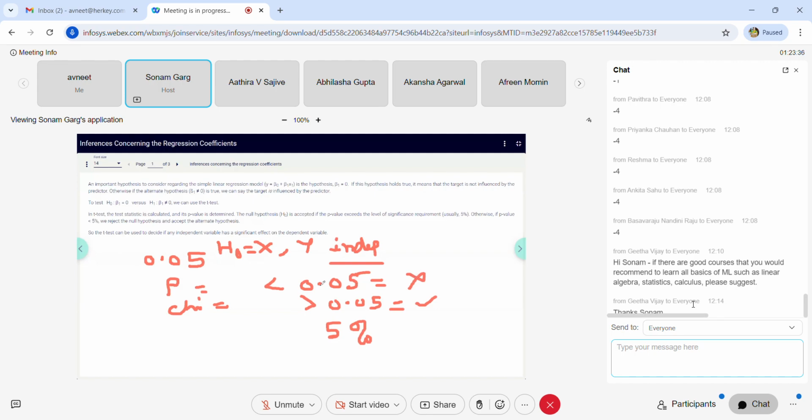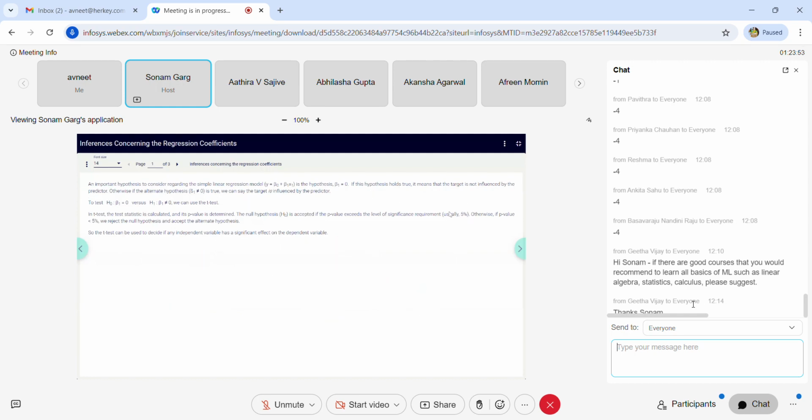Hypothesis testing is the same whether you use the chi-square statistic or the F test, P test, or T tests. These are different ways of analyzing. In different situations these tests are used. So here also we will be using the T test to determine the relation between two variables. So in this hypothesis testing, H0 stands for null hypothesis.